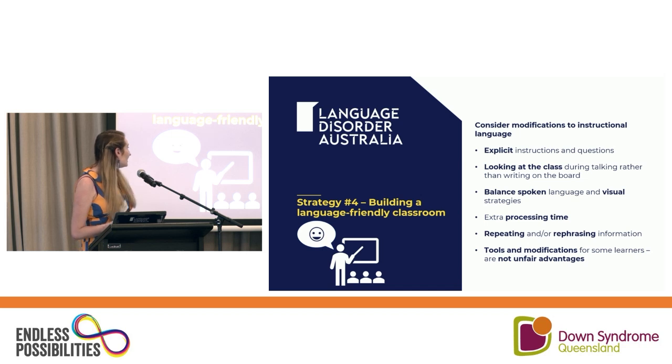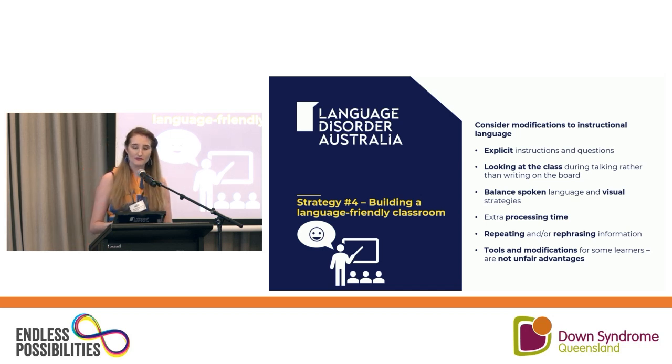Now, moving on, building a language-friendly classroom. That's our fourth strategy today. And Julia Starling, if you haven't heard of her before, do look Julia Starling up. She's got two fantastic programs. One is Link Up, that's her program for primary school, so the middle of primary school to upper primary school. And then she also has links to support our secondary students. And she talks a lot about how to make language-friendly classrooms. So what can we do to make that achievable?